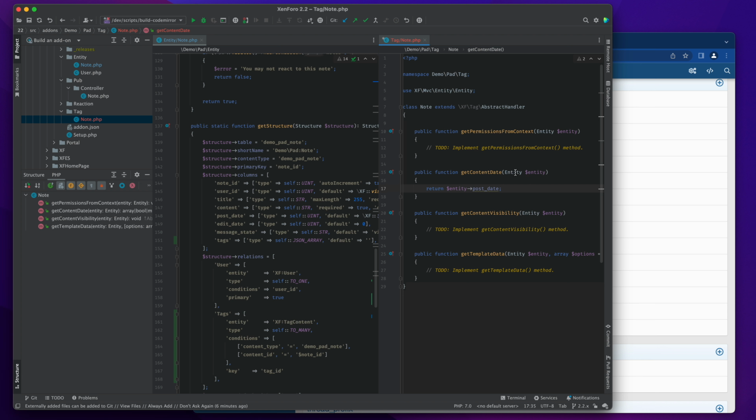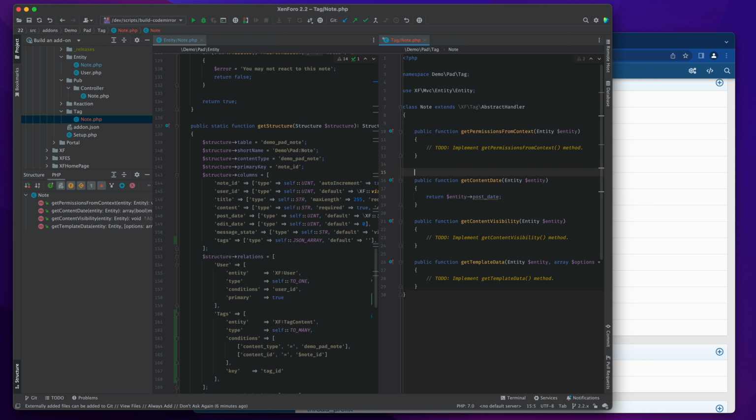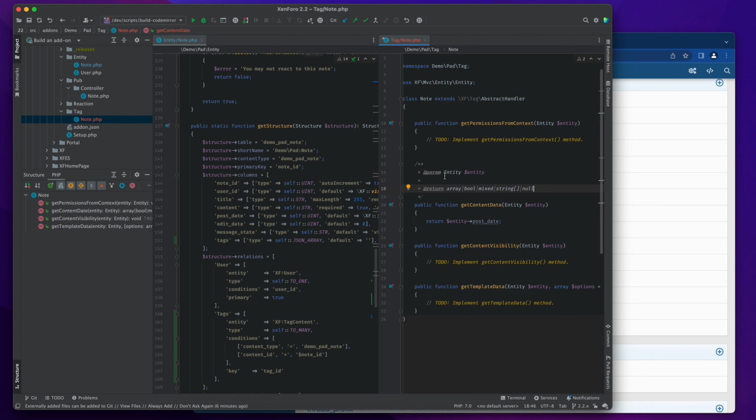It's just using a generic entity here. So let's add some PHP doc to help us out, and we will tell it that the entity that we're passing in here is actually a demo pad entity note, and now the wiggly line disappears. It knows what we're talking about.